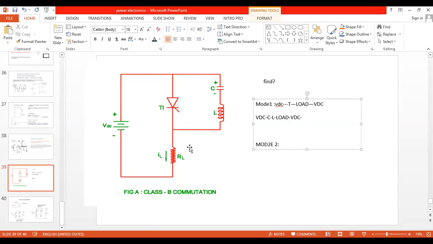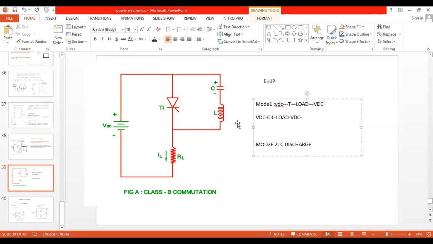Right. Mode 1, in any circuit throughout the subject, is all about turning on the SCR. Now mode 2 is how to turn off the SCR. Now you tell me. In order to turn off the SCR, the capacitor starts to discharge. How will it discharge? It will discharge from its positive plate only. Then what will happen? Where does the current flow?